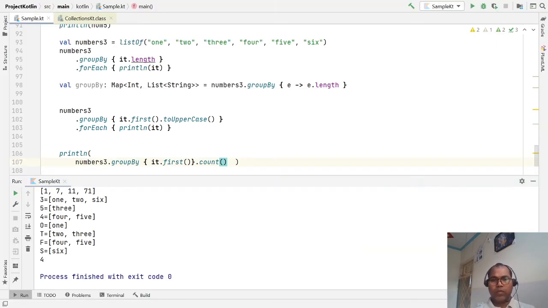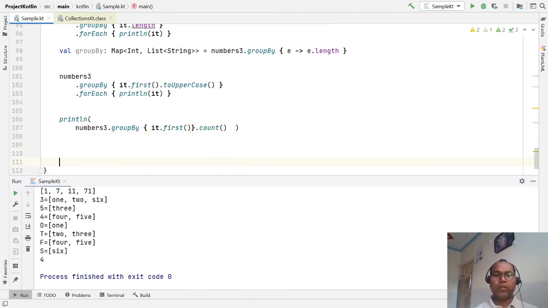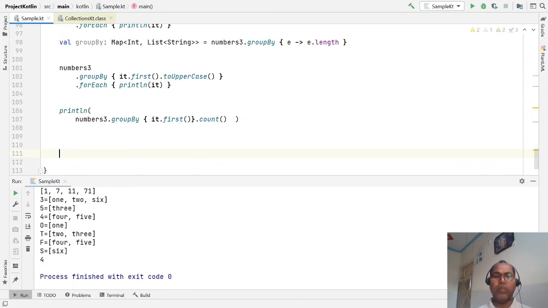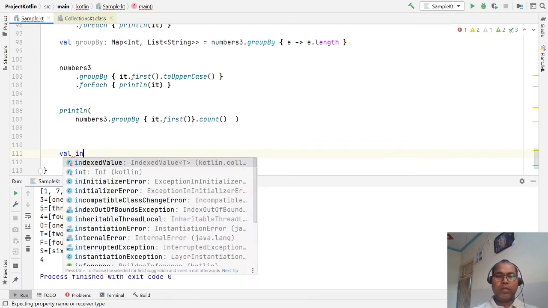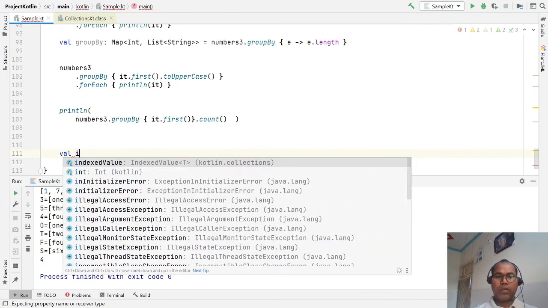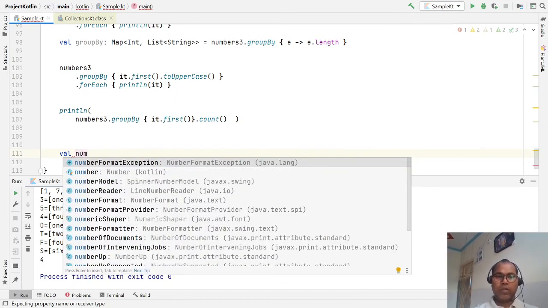So basically this is all about what you can learn, and you can mix up all these things. Like we have a list of ints, nums.